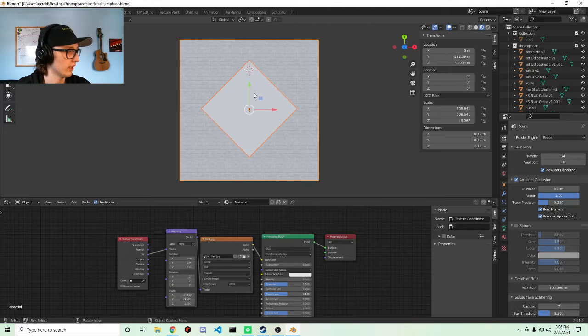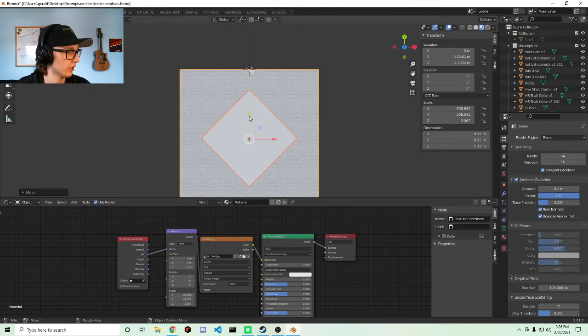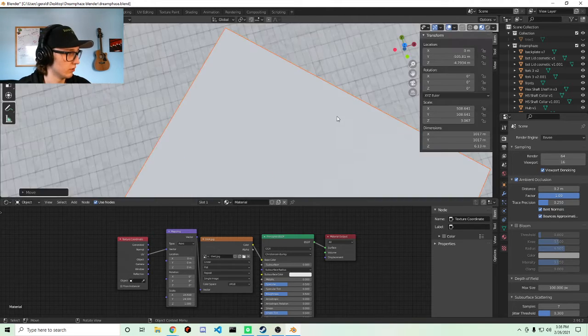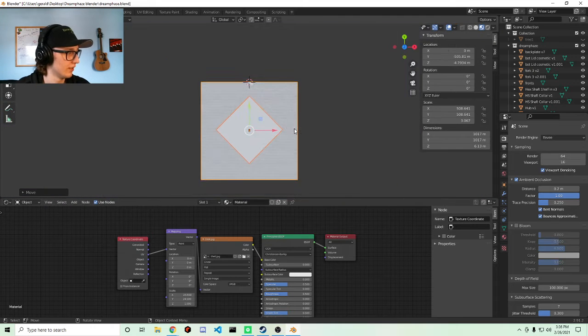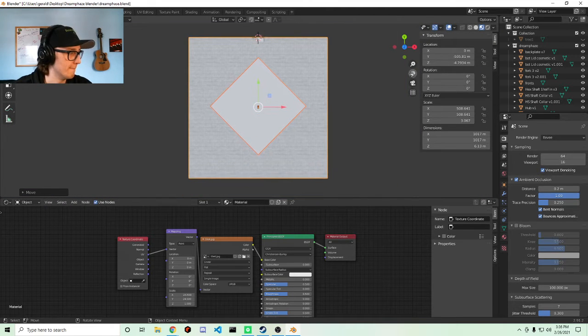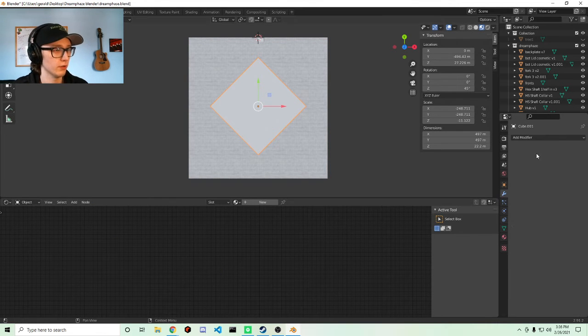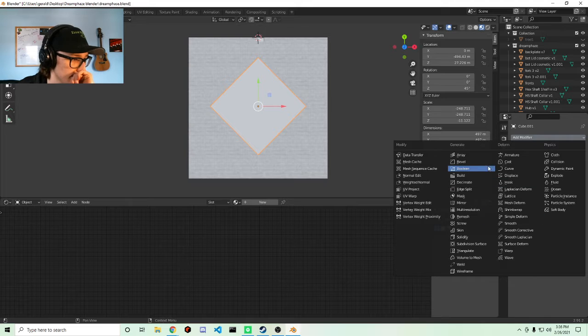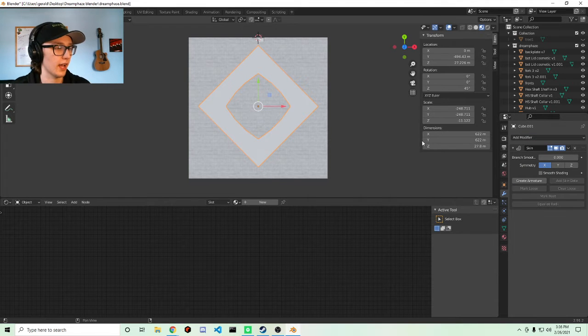Okay, so if I do that, grab both of those, and we just move it down here. No. Of course. Okay. So I'm liking this. So now then if I grab this, I think I can go and add a modifier. Is there a create solid shapes? Oh yes, this is actually exactly what I want. Branch smoothness, symmetry.